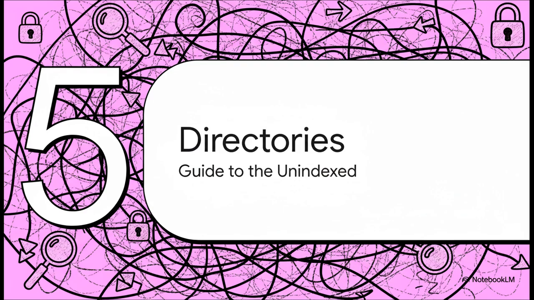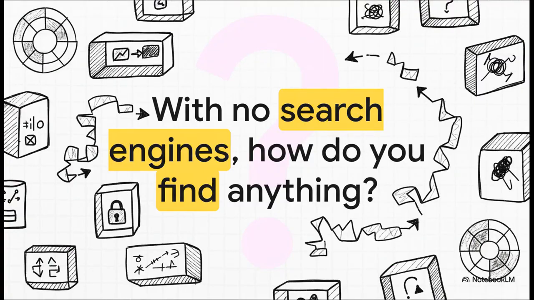All right, on to our final section. We've already said you can't just Google stuff on the dark web, which leads to a pretty obvious question, right? How in the world do you find anything? And that really is the fundamental challenge of getting around down there. It's not like you can just type what you're looking for in a search bar. The whole system is designed to be disconnected and really hard to discover.